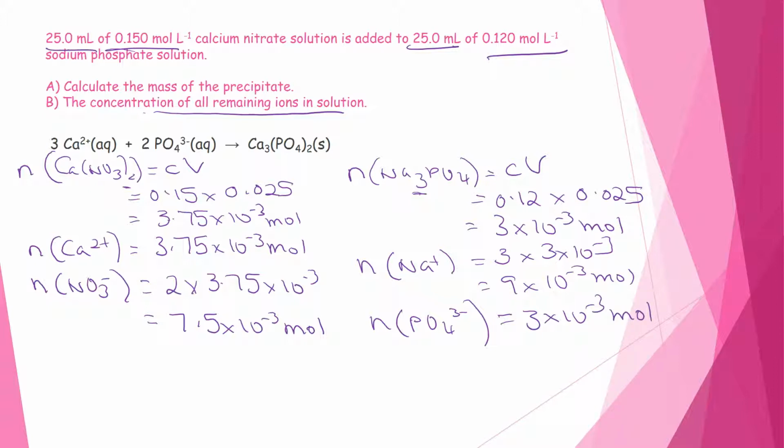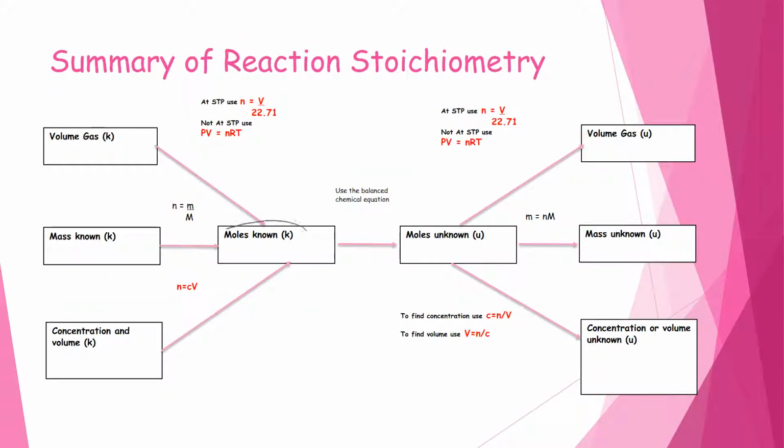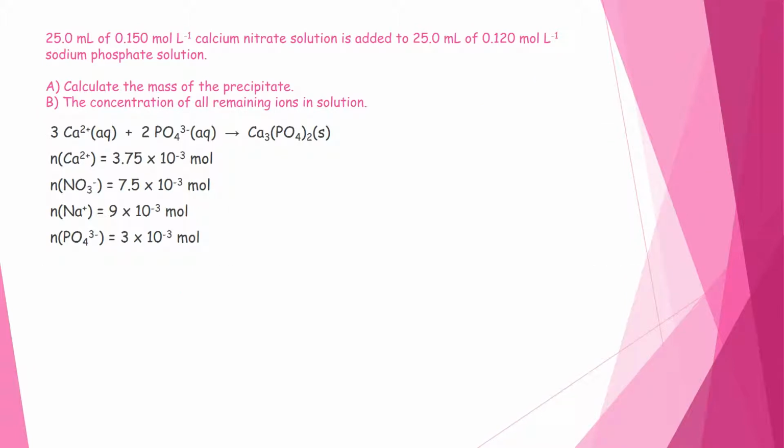So now that we've got the moles, even though we've got 2 knowns, our next point will be to find the moles of the unknown, so that we can determine the limiting reagent. So this is where we're currently sitting, moles known. We're going to have to find the moles unknown using our balanced chemical equation in order to determine the limiting reagent. Now, because it's got too much information, we know this is a limiting reagent question.